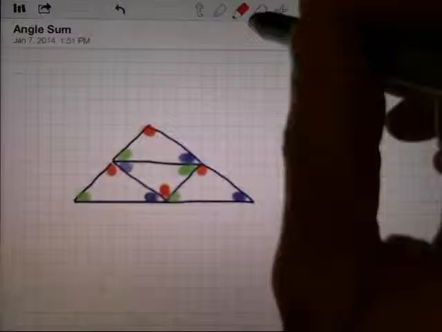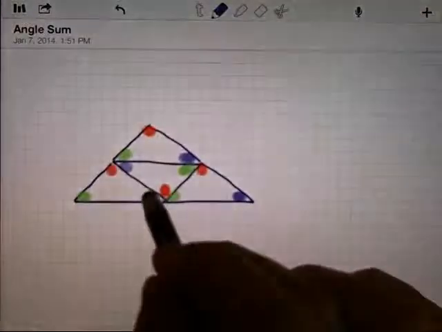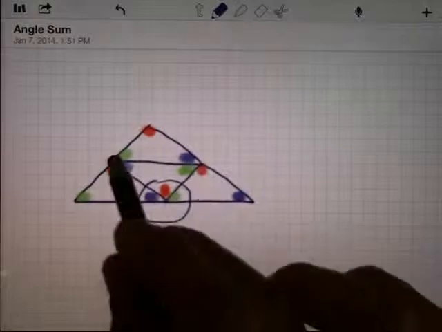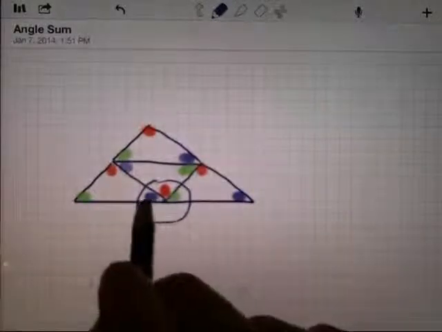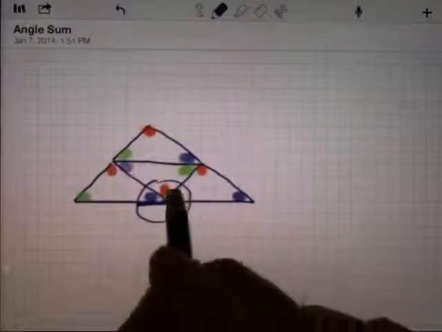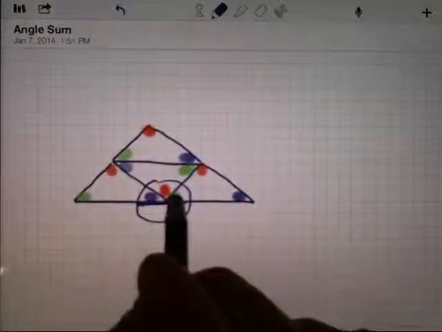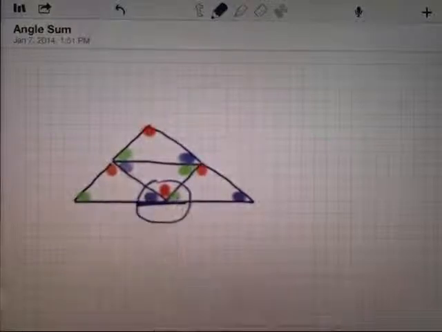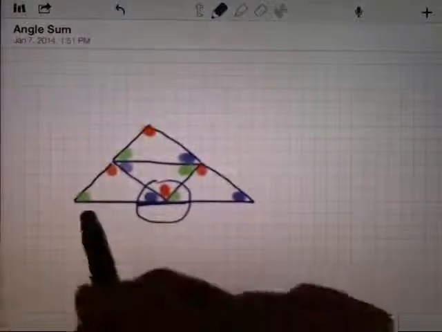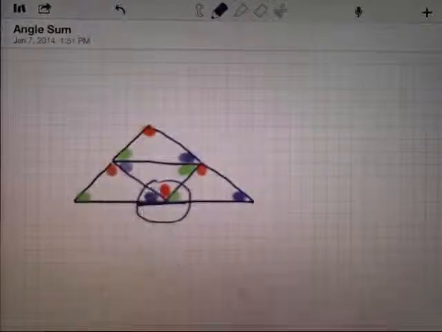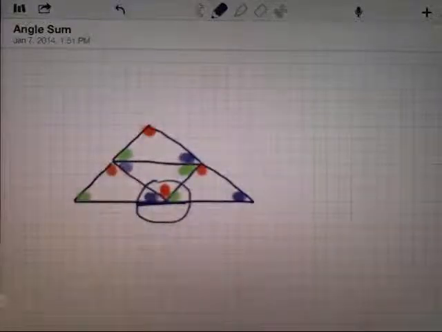And notice I've got three places of interest now. Right here is what I'm really looking at, but I see it here and here as well. But what I see now is a straight angle here, not a right angle, but a straight angle cut up into three pieces: green, red, and blue. Those three pieces all add up to a straight angle. They all add up to 180 degrees. All right, there you go.